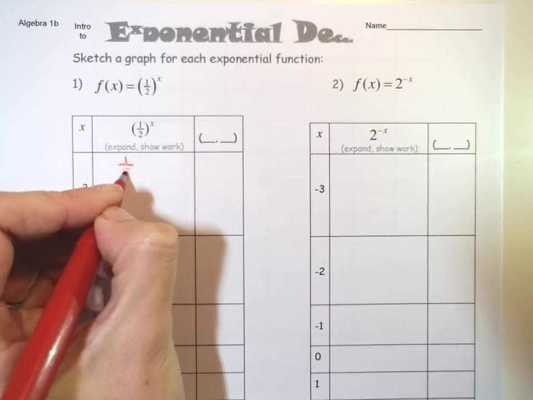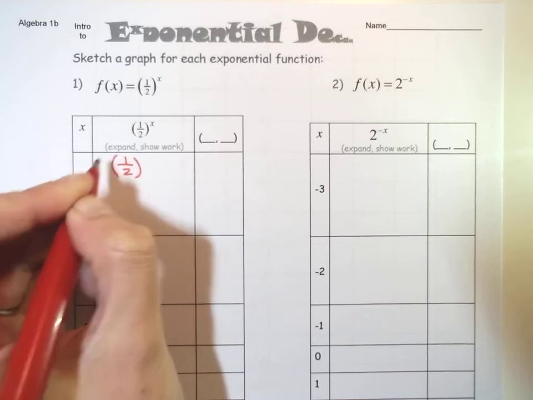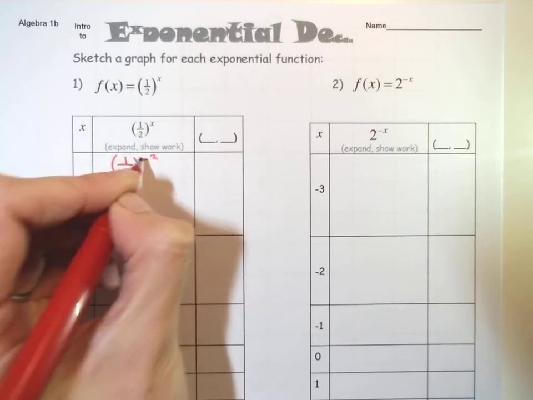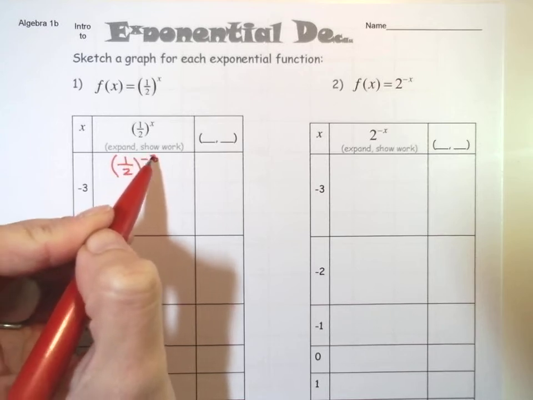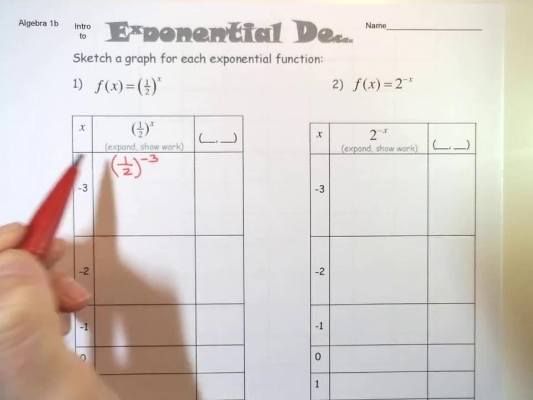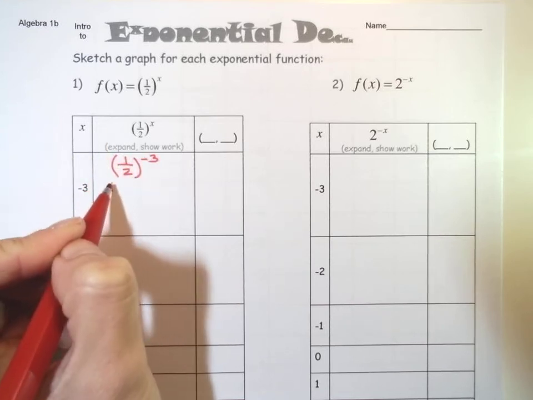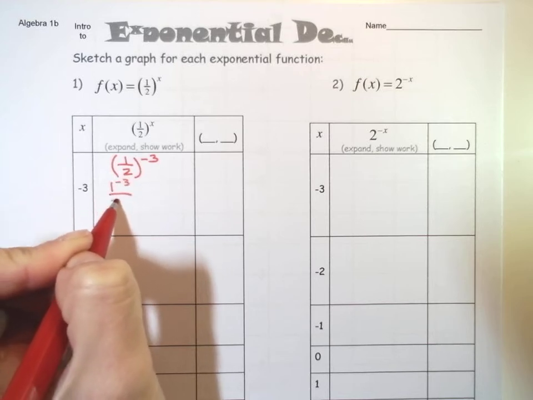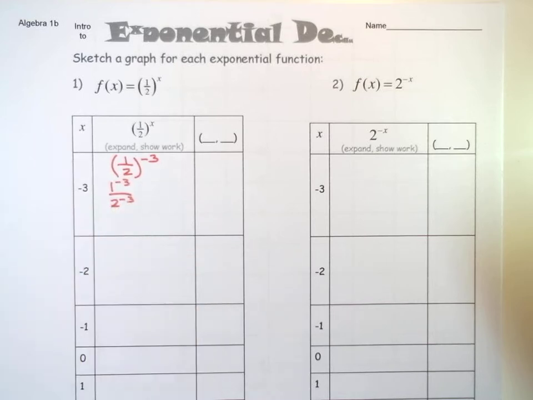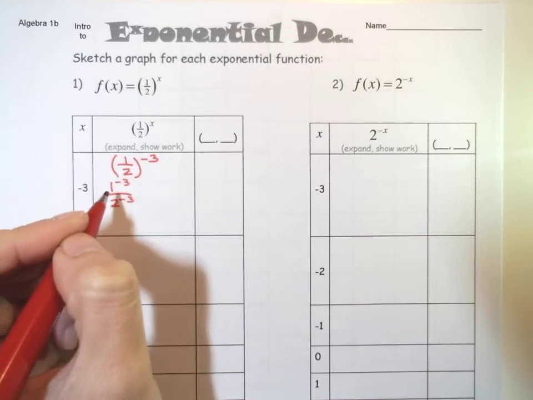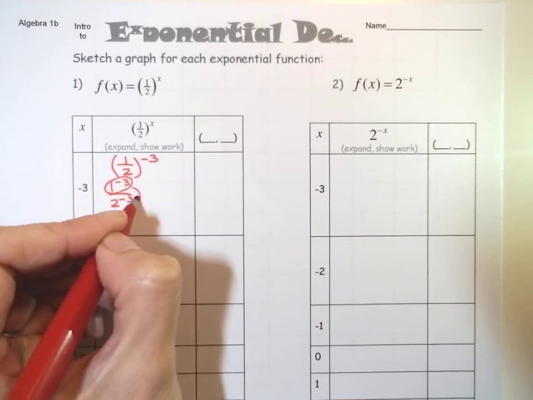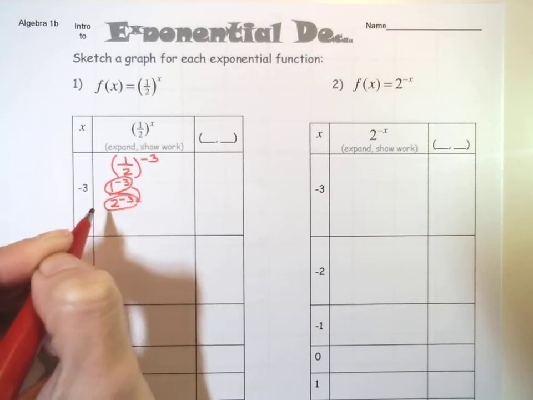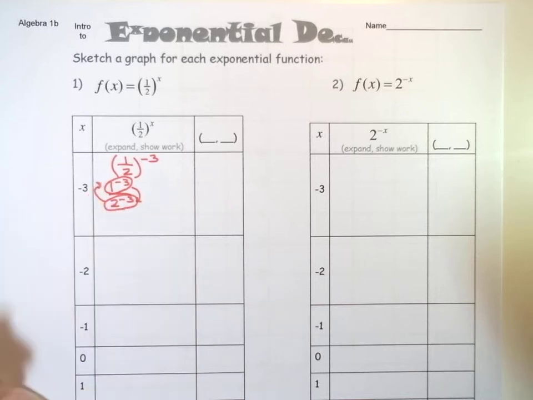So we're doing 1/2 to the x power, which in this case, x is a -3. So that means everything is getting the -3 exponent. So that's 1 to the -3rd power divided by 2 to the -3rd power. And remember what we learned about negative exponents? We circle them and we get rid of them by moving them to the bottom. If it's in the bottom, we circle and move it up to the top.